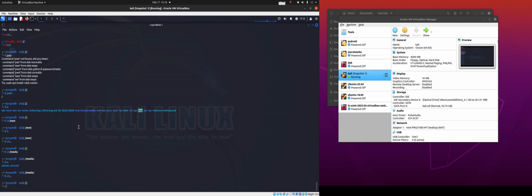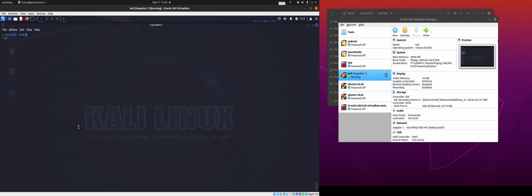Okay, let's go back up. So let's clear again, clean that up, list it out. We did lost and found, media, mnt, and opt is next. And we got proc, we got root, we got run, we got sbin, we got srv, we got sys, we got tmp, we got usr, we got var, and then we got a couple symbolic links.